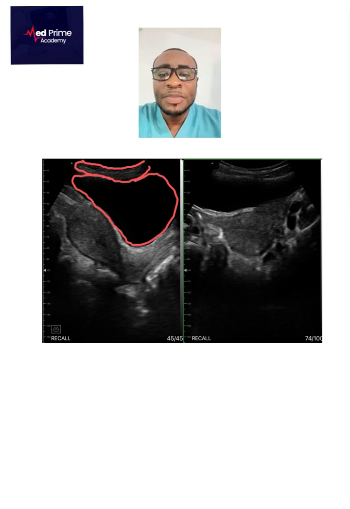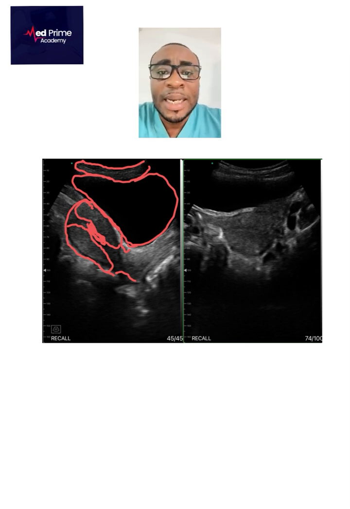All right. And then before you come to the perimetrium of the uterus, that is the outer lining of the uterus. So this is the perimetrium. That is the outer lining of the uterus. And then we come to the myometrium. So the myometrium is the muscular inner lining or middle lining of the uterus. And then you come to the endometrium. The endometrium is the inner lining of the uterus where the fetus implants itself after fertilization.